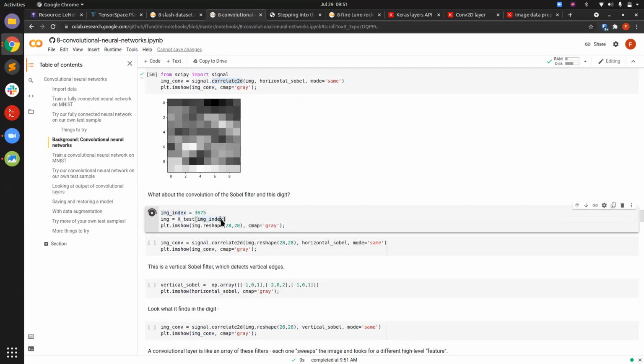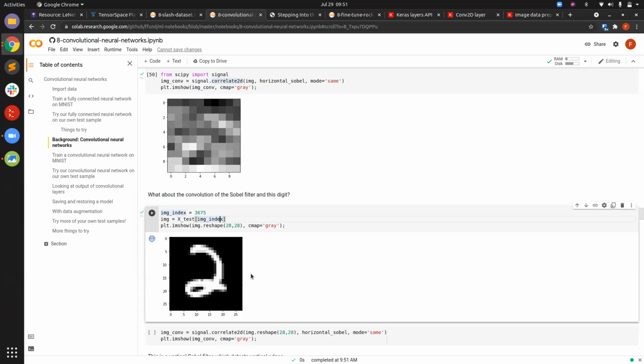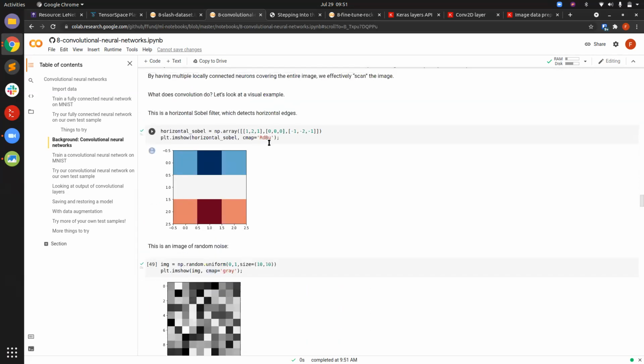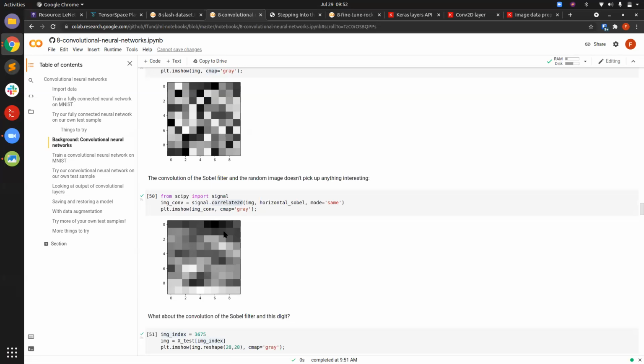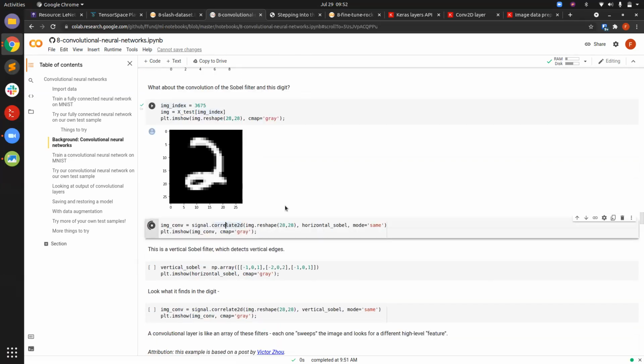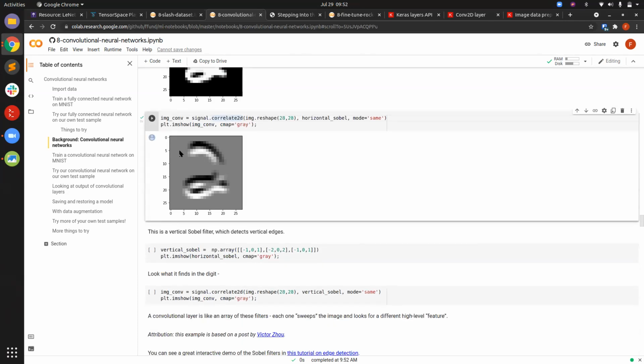Now, what if I take the same filter and pass it over this image? Let's see what this filter does. This filter is positive in the top row, negative in the bottom row. So when you place this filter over part of an image, it computes an approximation of the gradient, right? So an approximation of the change in intensity from the top row of the filter to the bottom row. So this actually acts as a horizontal edge detector. You can see this detects horizontal edges. This part is very strongly activated.